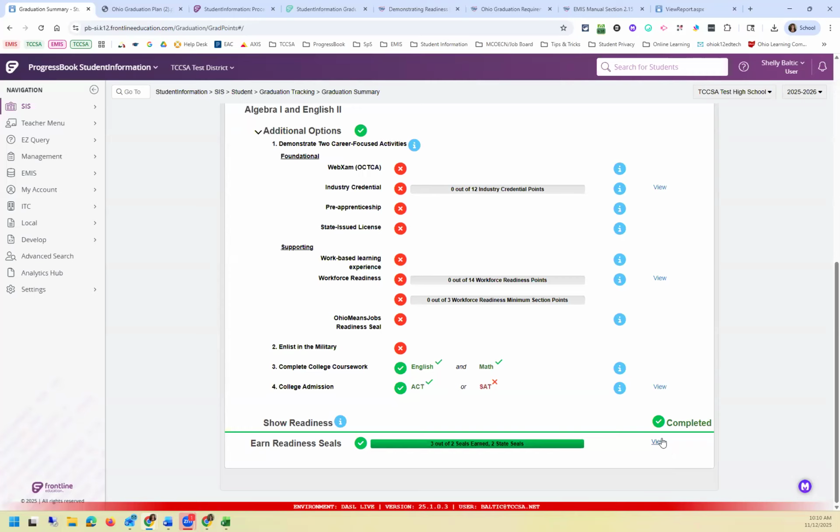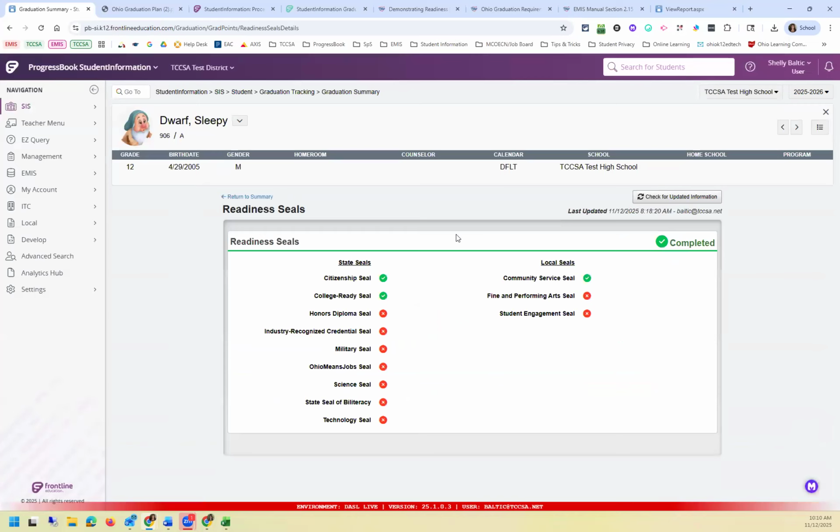If I look at my students, we'll just use this student. A student must have 2 seals earned, one being a state seal. There's multiple state seals, and then of course there's our local seals that are available. As long as 2 are earned, more can be earned, depending on the student, but 2 is the minimum requirement.